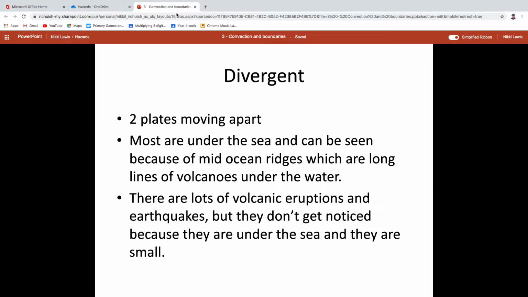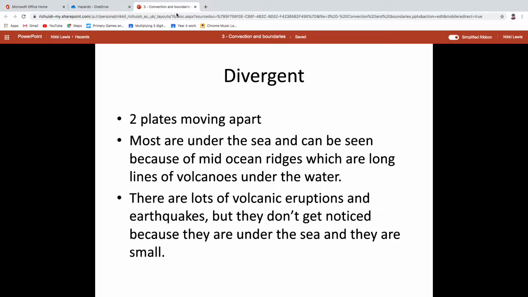And we have actually talked about the first type of margin, because when we were talking about how we know about plate tectonics, there was a big turning point, which was the discovery of the mid-Atlantic ridge in World War II, which led to lots of investigation and basically the whole of plate tectonics being worked out. So the mid-Atlantic ridge is a divergent plate margin because it's a long line of volcanoes under the sea in the Atlantic, obviously, and it's where new crust is being created.